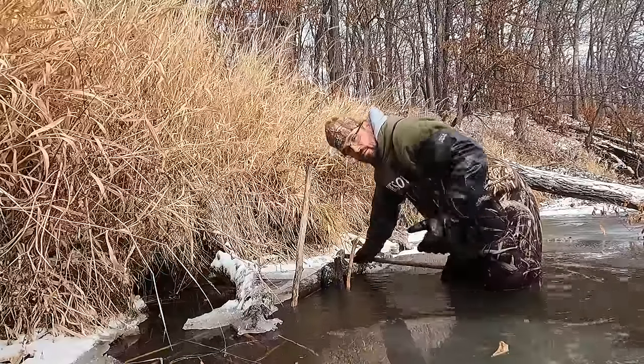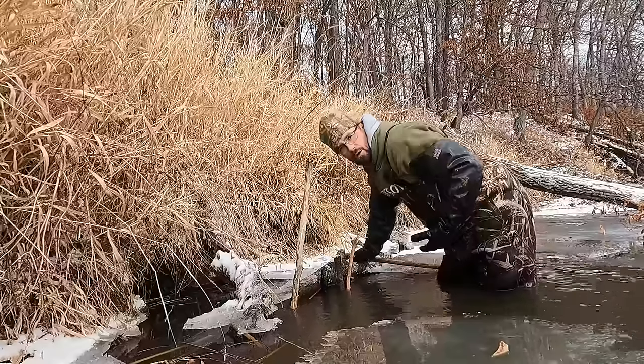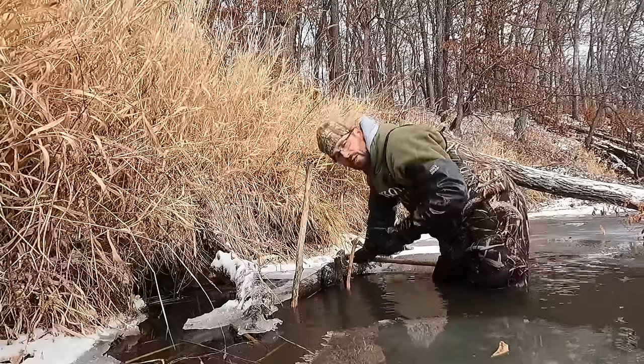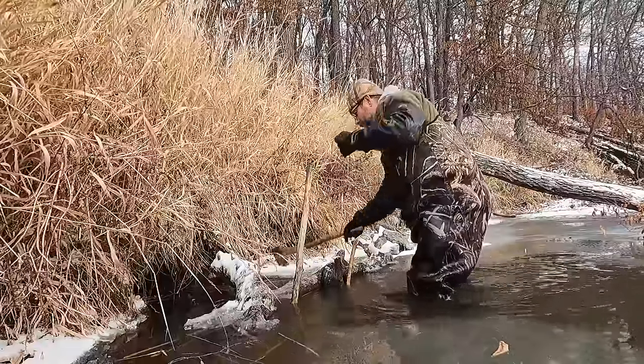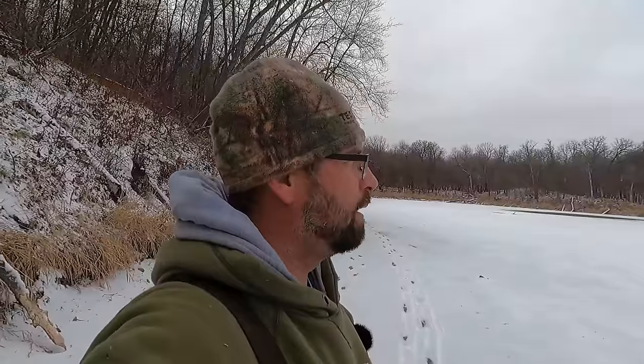And the good part is I actually got this whole set in just a couple minutes, where the other ones took me like an hour. I'm gonna edit out all that video, so it looks like I'm putting them in really fast. All right, you guys, only got that one set in on this old lodge over here, 5 in across the lake. And yeah, we'll be back in the morning. Hopefully have beaver and otter, fingers crossed.